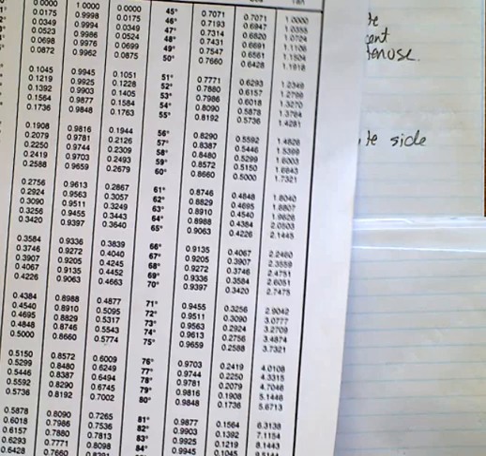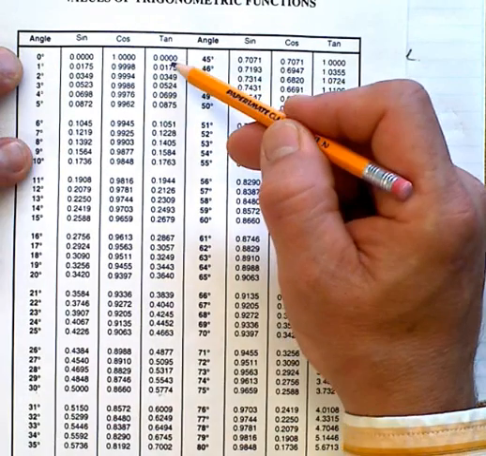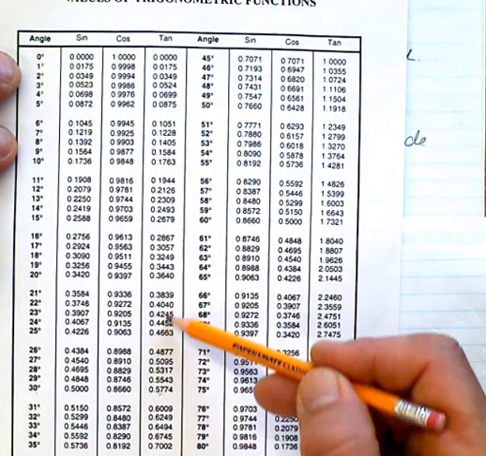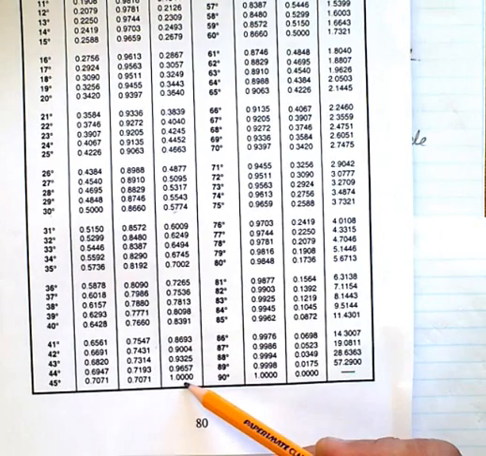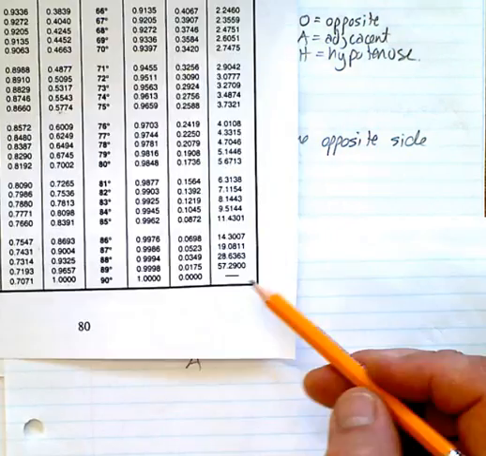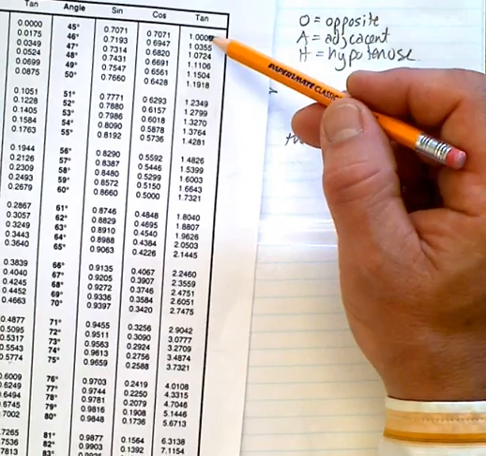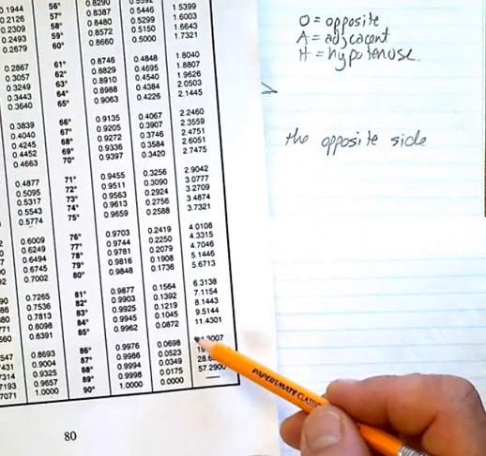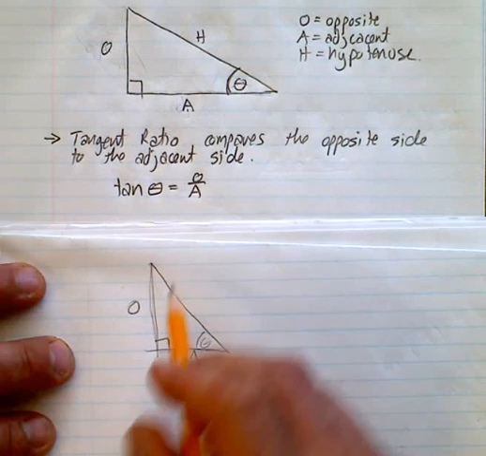Let's look at our table. Look at the tan. Small angle, 0. As your angle increases, your tangent ratio increases as well, all the way up till we get to 1. Actually, no, it goes even higher. Sorry, that's for 45 degrees. And then it starts over here, 46 degrees. We keep going up, up, up. So as the angle gets bigger, your ratio gets bigger.